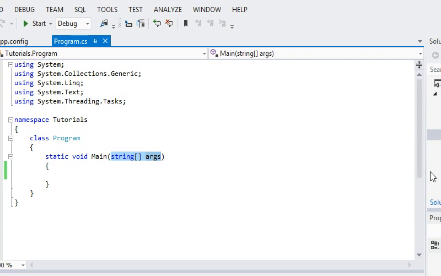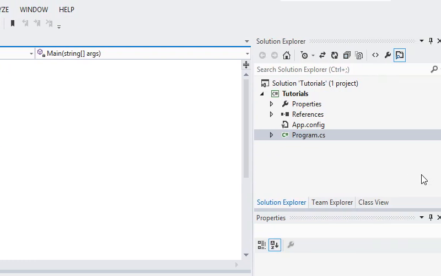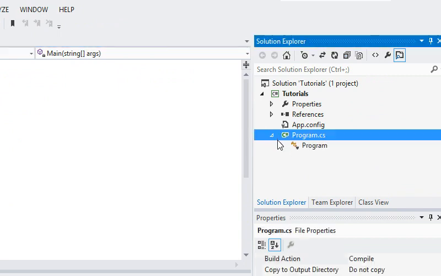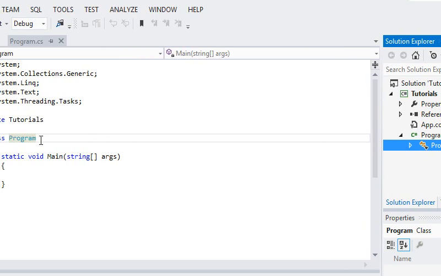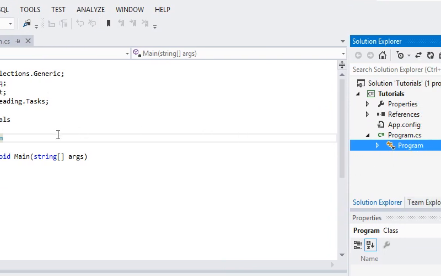To the right we have our Solution Explorer, which is kind of cool. It has everything which is in your project, and it looks neat without any clutter. If you expand program.cs, you see the Program class. As you see, I have selected this and it has highlighted that.